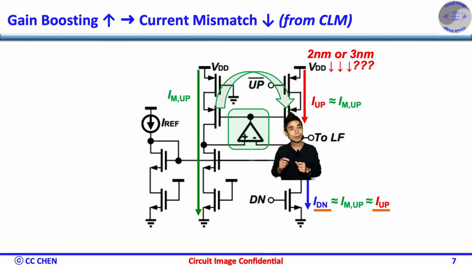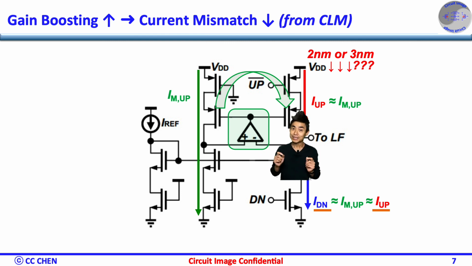Correct. We can apply a gain boosting image as shown here by placing the OTA in the negative feedback loop, even though the down current will still vary with the tune voltage due to the limited headroom. But the up current I up will track the change through the negative feedback loop. So we would reduce the reference spur low enough since the I up minus I down is very little now.